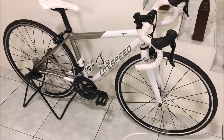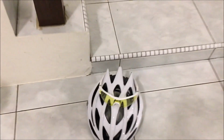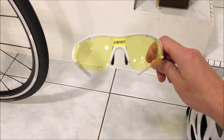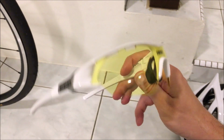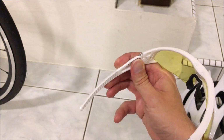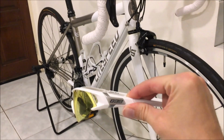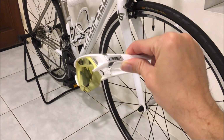I just realised I forgot to show you something. She has matching sunglasses and helmet as well. You can put different lenses in these glasses. These have got the afternoon, early morning yellow lenses in them at the moment. These are BBB Summit sunglasses in white and silver, again to match the bike. I mean, you couldn't get a better match if you tried, could you? White, silver and black, that's everything.